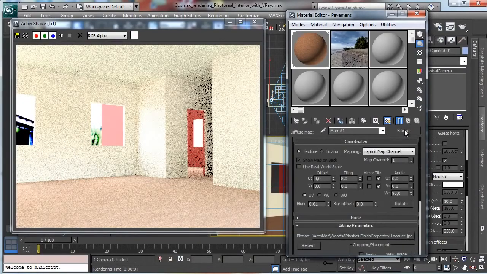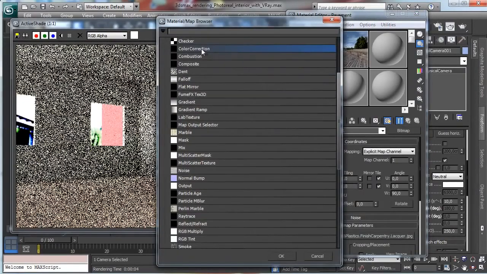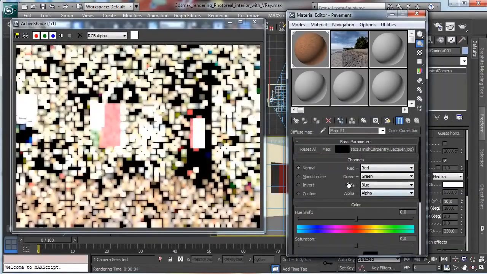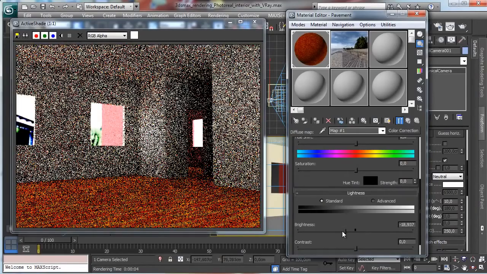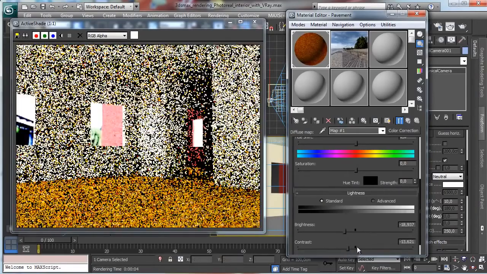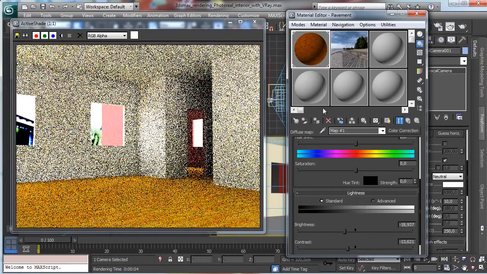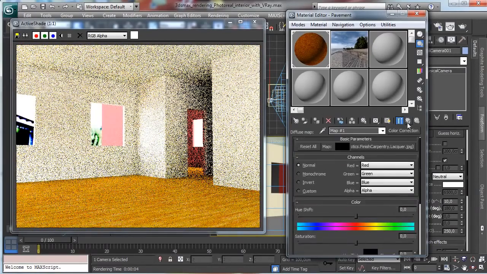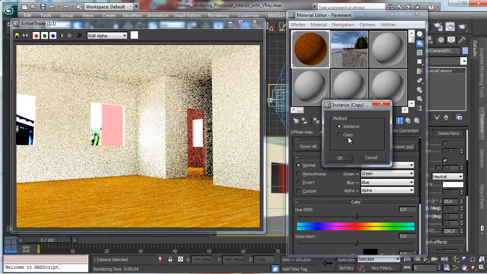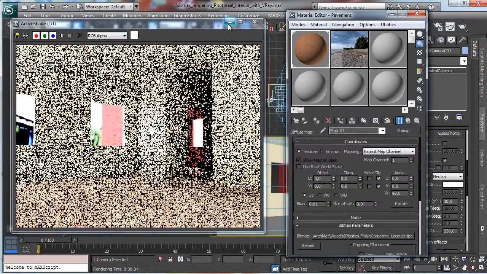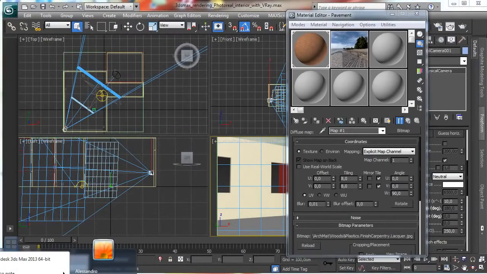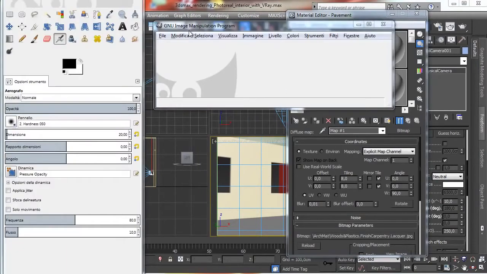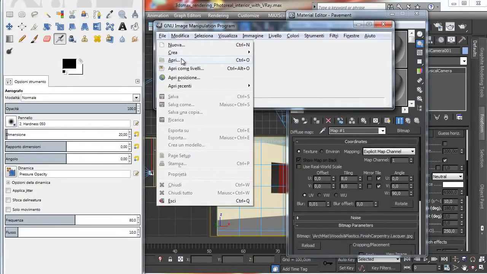I'd like to have a darker color, so we can use, for example, a color corrector, keep all map, and have less brightness. Or maybe we can do something really simple: let's say we use the default map there as a copy, and we change it using the GIMP software. So we use free software to do it. Or you can do the same using Photoshop.